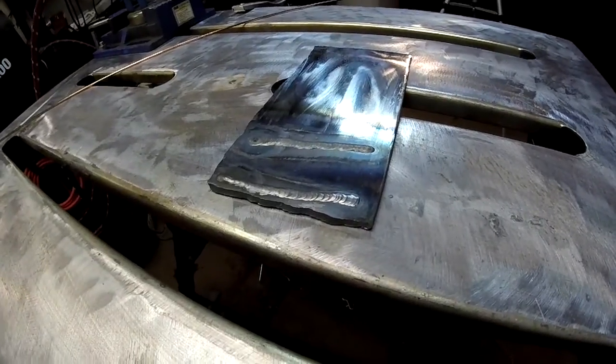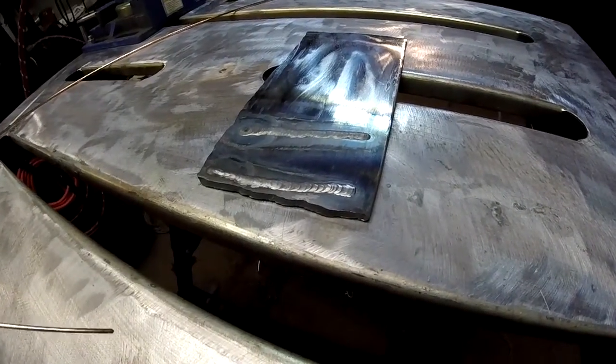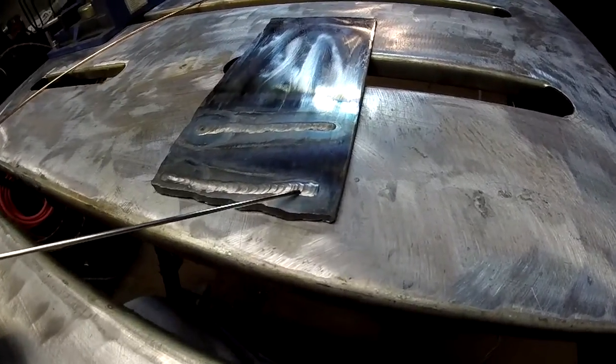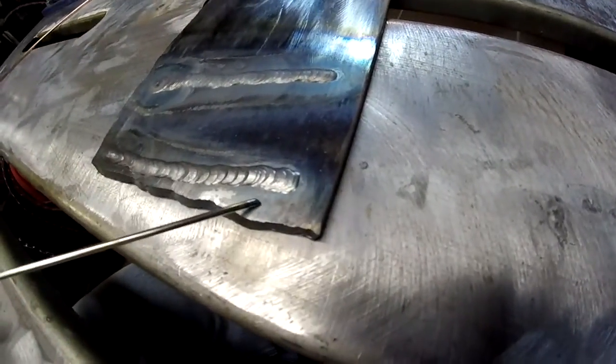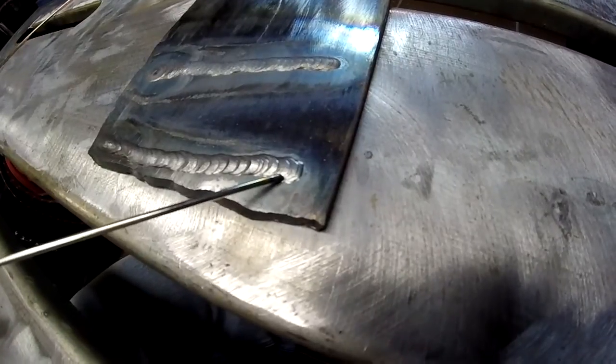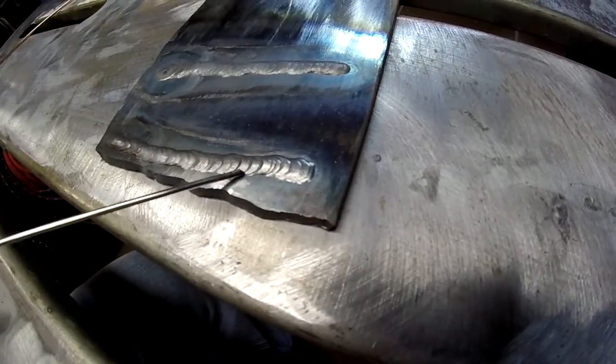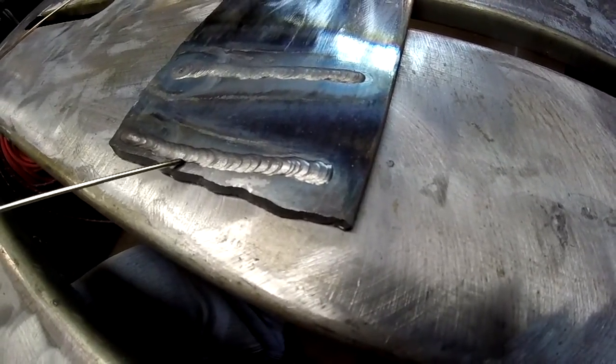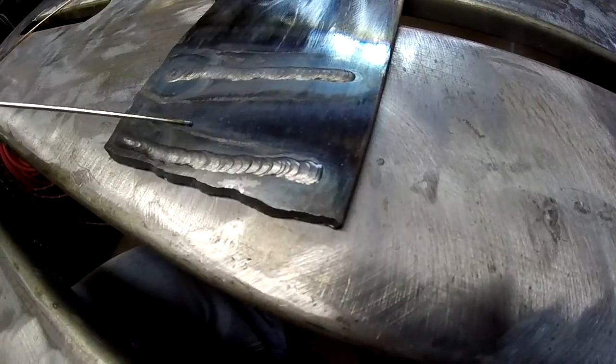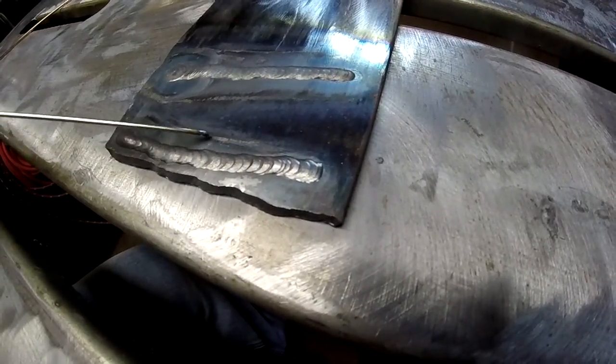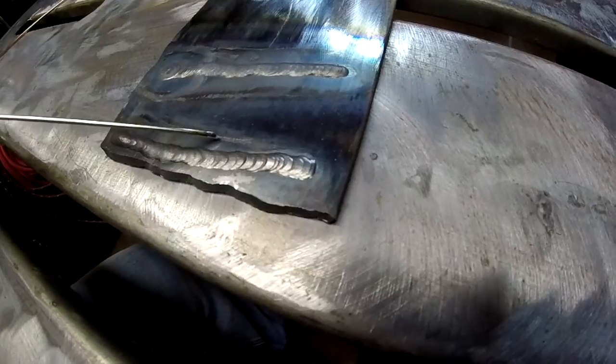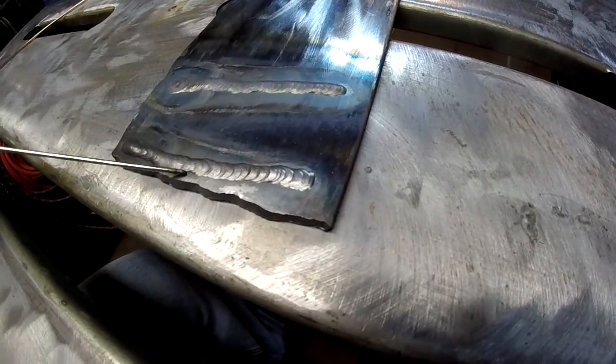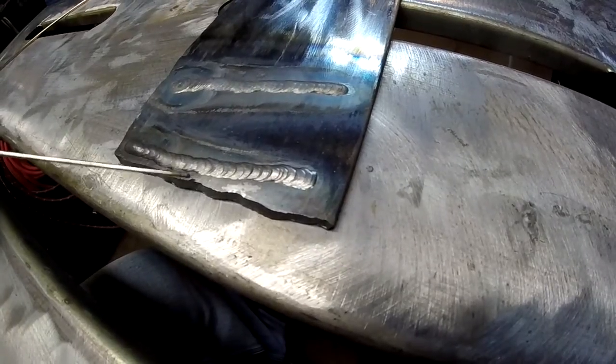All right folks, here are our finished welds. Let's examine them and look at the differences between them. This is our tight arc length weld. Bringing it pretty close here. You can see the very nice ripple pattern, the stack of dimes look, and it doesn't look burnt. It's nice and shiny. And now, if we look at the heat affected zone, which is, you can see the line right there, this area here to here, that's about a half inch total.